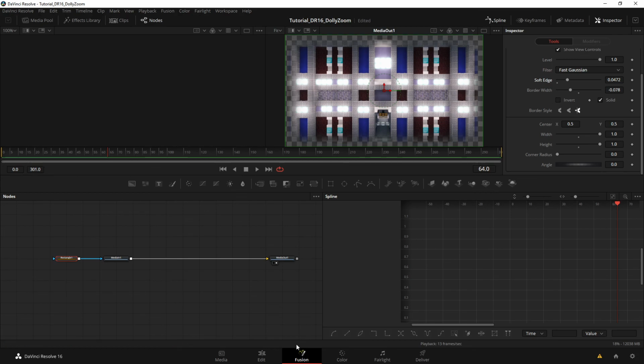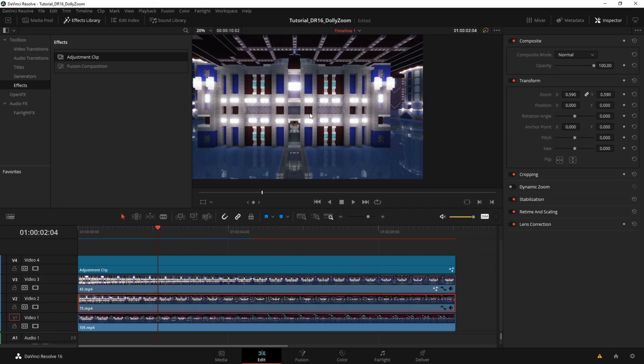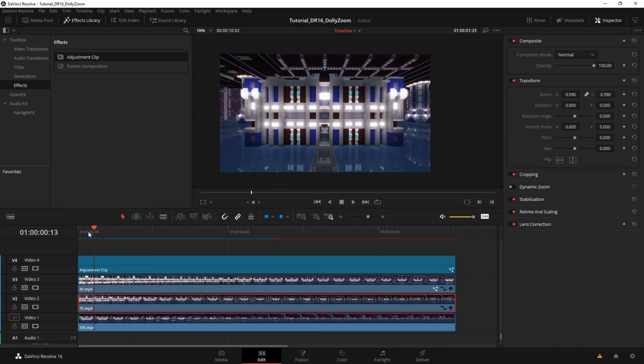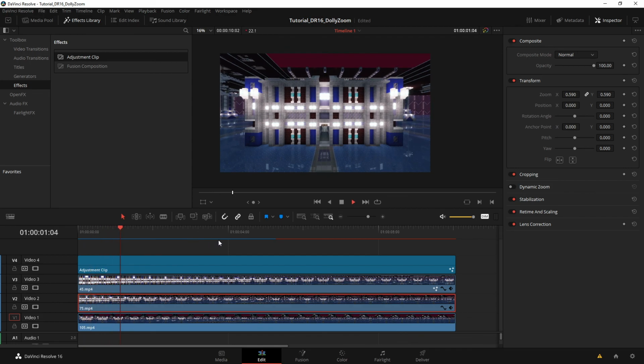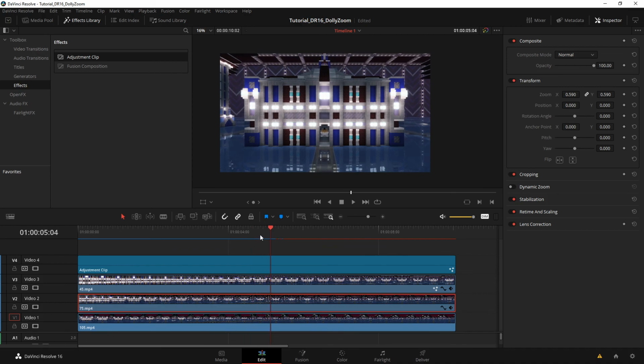between the two clips. Yeah, that's maybe a bit much, but it works. You do that to all the clips on top of the biggest FOV clip, and then you'll get something that looks better. So that's pretty much it. How to do a dolly zoom effect. It's not harder than that.